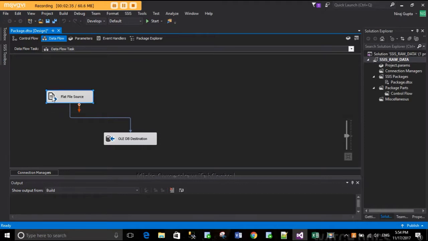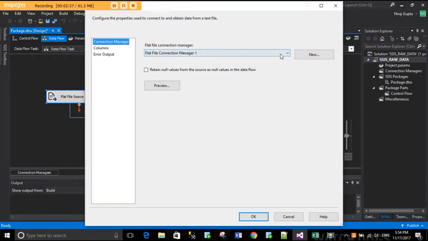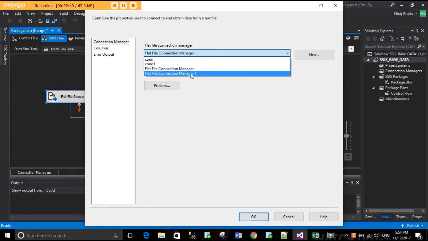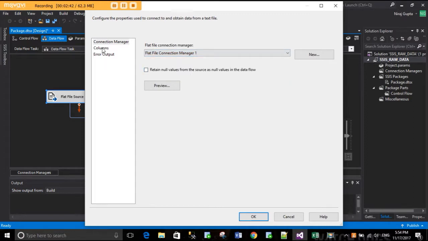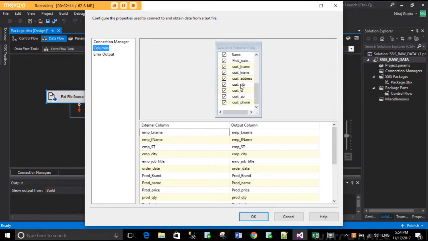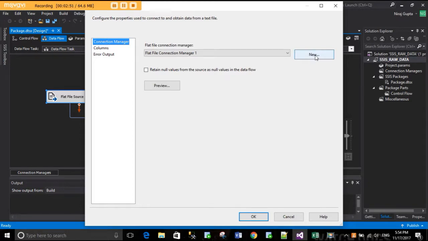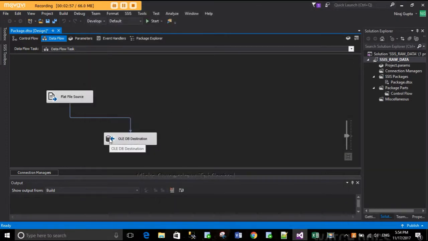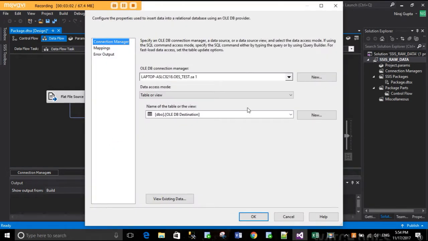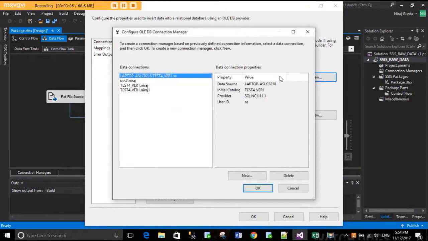Then I configured it and created the connection, and I have these connections over here. If the connection is formed, you can view the content from it. Since I have already made the connection, I'm just going to cancel it. After configuring your source file, you need to configure the destination, which also needs a connection.